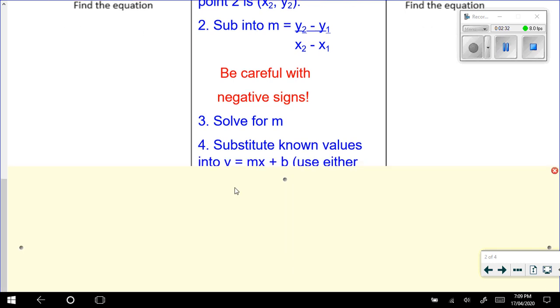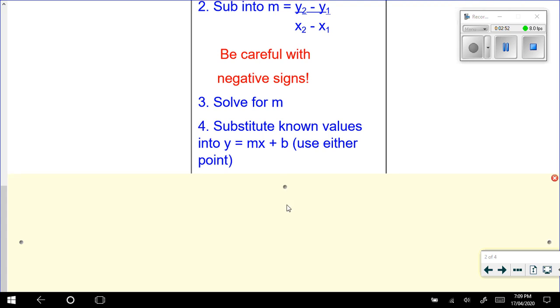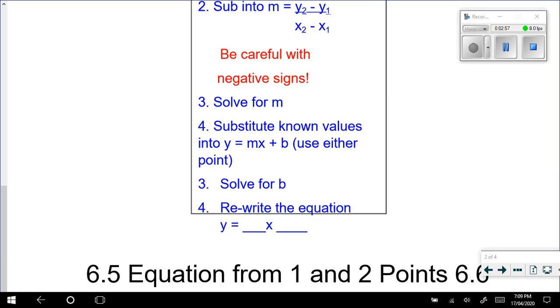We're going to solve for m. Once we know what m is, we're actually into yesterday's work. The only difference is that we now have 2 points, where before we only had 1. And it really isn't a whole lot different. All you're doing is you get to pick the point instead of you must use a specific point. As of that point, we are exactly in yesterday's work. Solve for b, rewrite the equation, m, and then your b value.